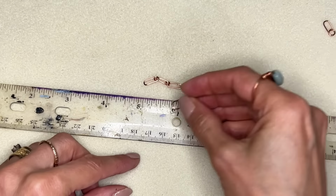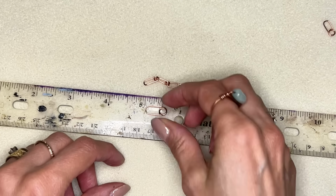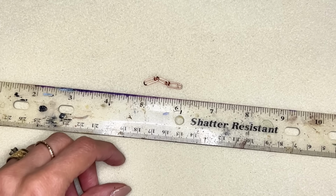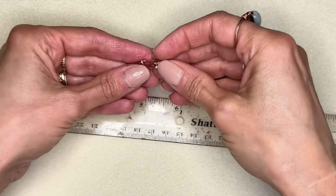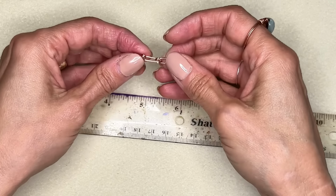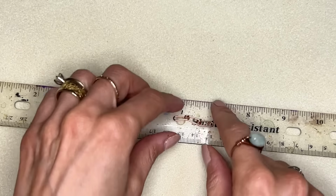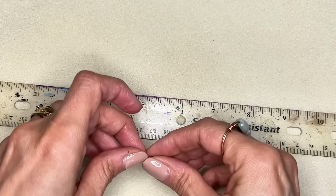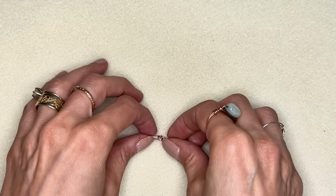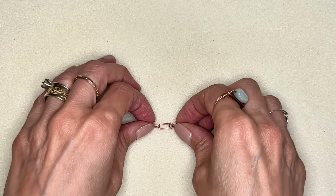And then obviously it's going to be less and less that you'll need. This makes about 1 1/2 to make an inch with the larger size. So it's totally customizable, just so you have a reference of what you'll need. Maybe cut 19 to 21 pieces of 3.5 centimeter wire to achieve a 7-inch length bracelet. And it's minor math, praise the Lord. I don't like math, so I can figure out how many pieces of links I'll need to create a bracelet or a necklace.